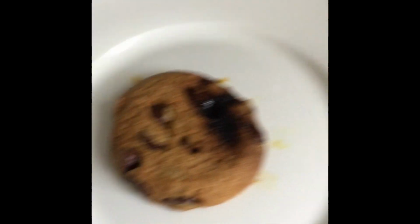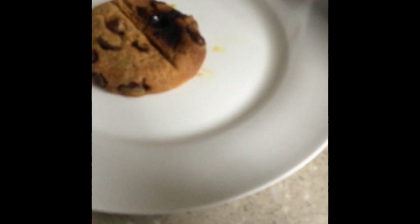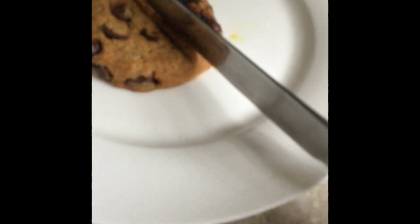What? For 5 minutes. What's on the inside? That's melted. They're not cooked yet. They are. No. They are. Chocolate will burn your mouth out.